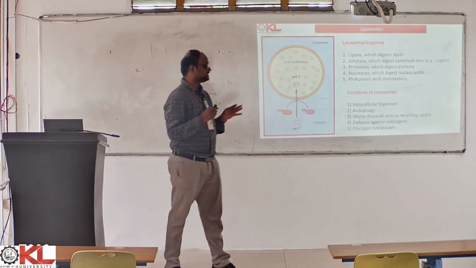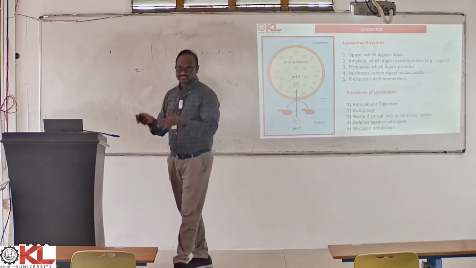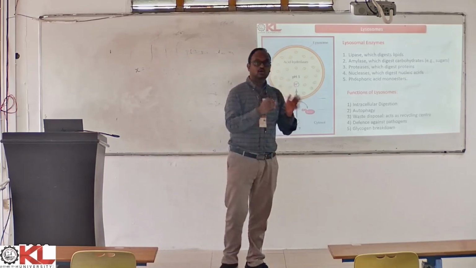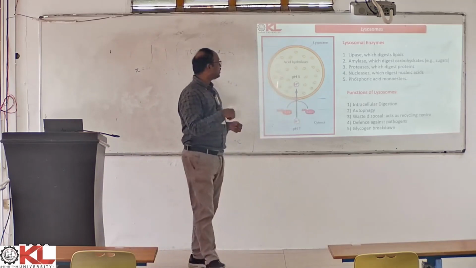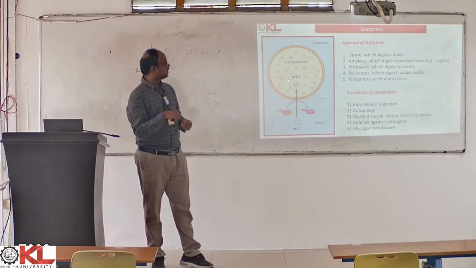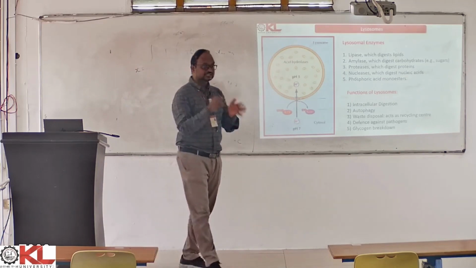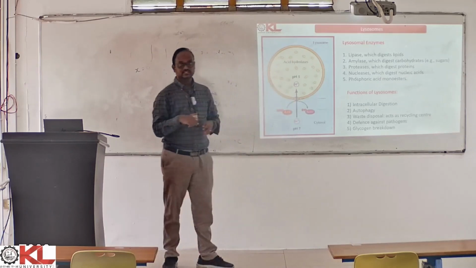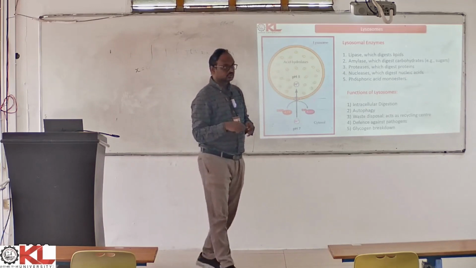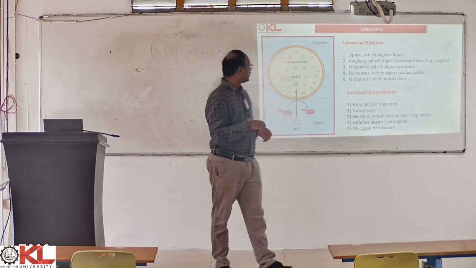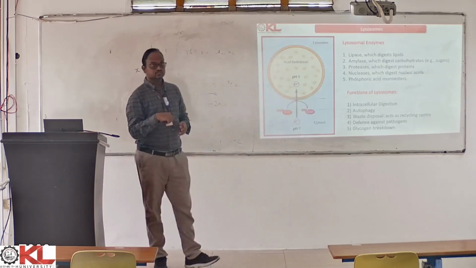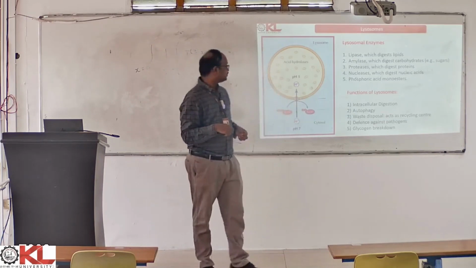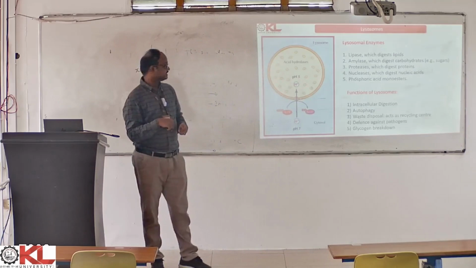The second major function is autophagy. Autophagy means if a cell wants to kill itself, or if a cell wants to kill a particular intracellular organelle, then the cell can employ this organelle called lysosome to go and attack that intracellular organelle and nullify or kill it. So that is autophagy. Or if the cell wants to commit suicide, then again the cell will release a large number of these lysosomal enzymes, engulf the entire cell and commit cell suicide. That's also one kind of cell death mechanism.